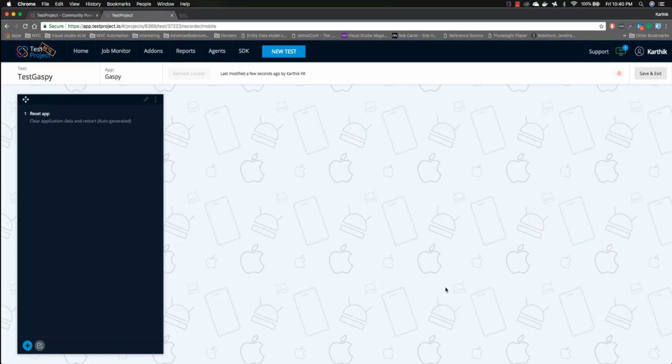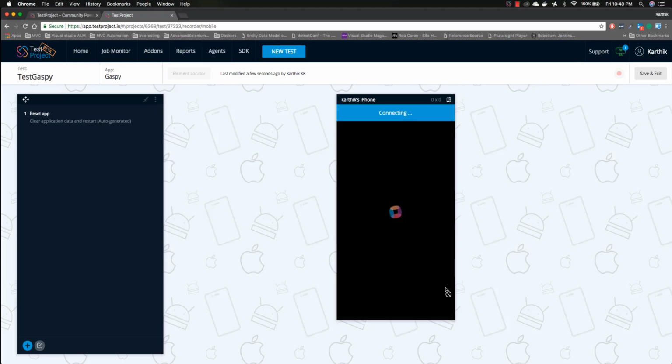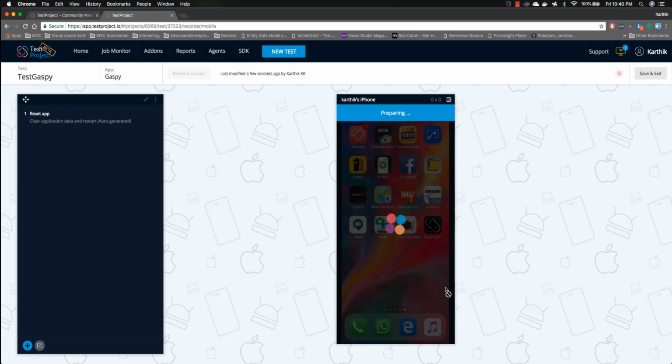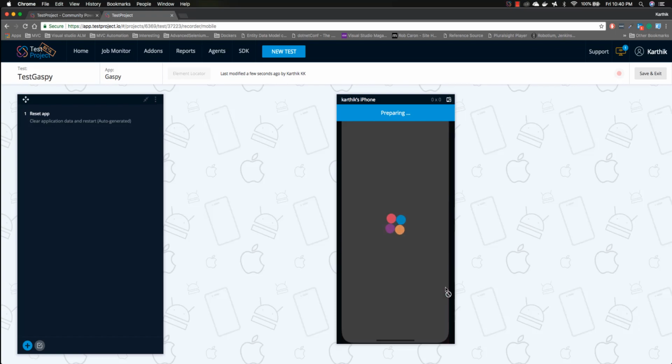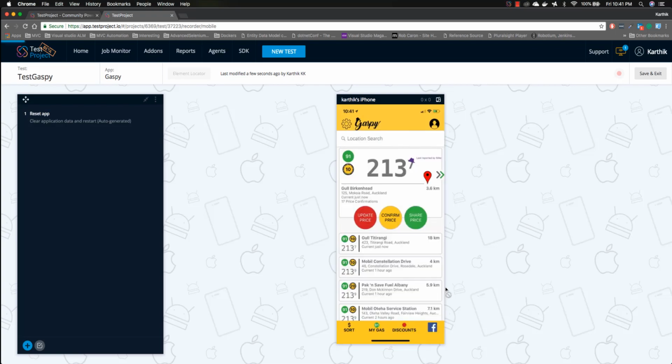So the experience of running the test on both Android as well as iOS is pretty much similar, even though they are completely two different ecosystems, two different platforms. But the test recording for a manual test engineer who is going to design the automation test cases is going to be much unified, and they can do pretty much exactly what they did with Android. So you can see that it is really, really cool.